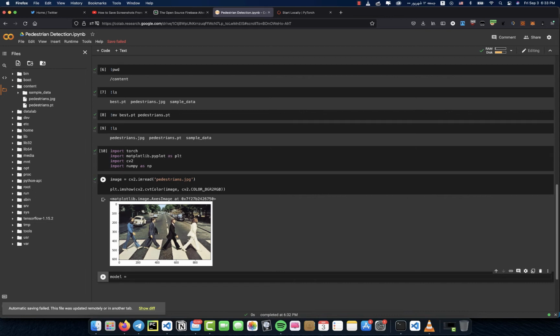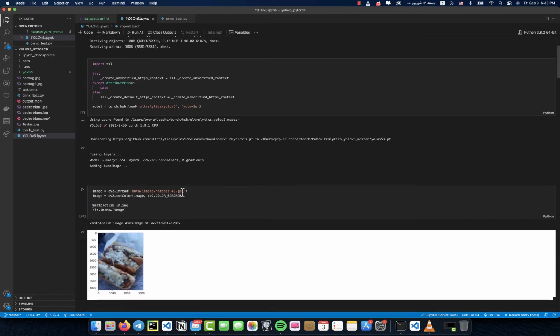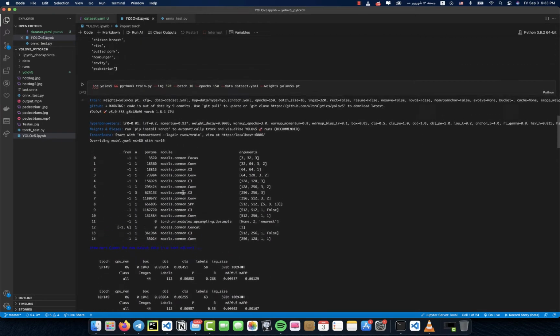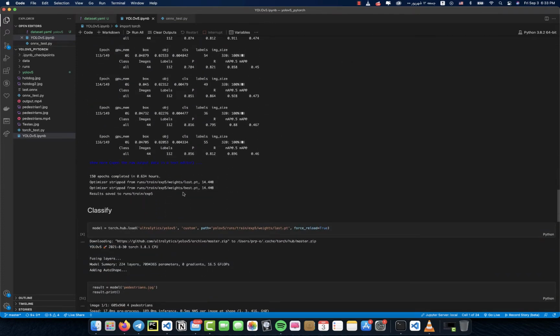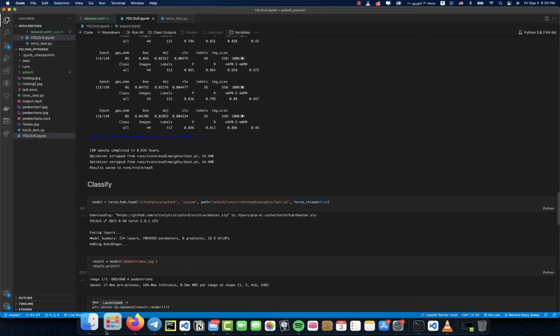And I need a model. My model is torch.hub.load. And if I look at my cheat sheet here, this is how it works.